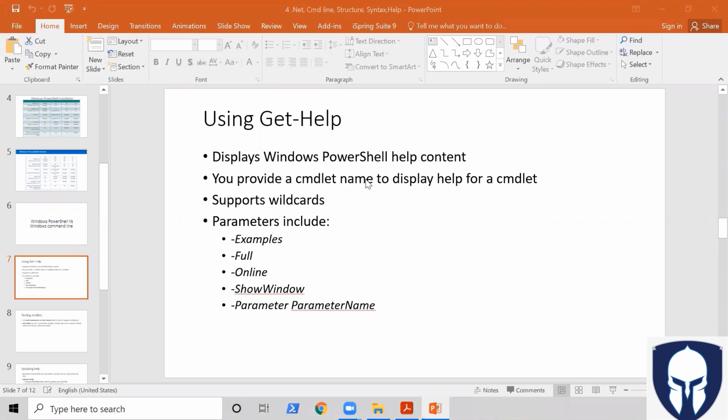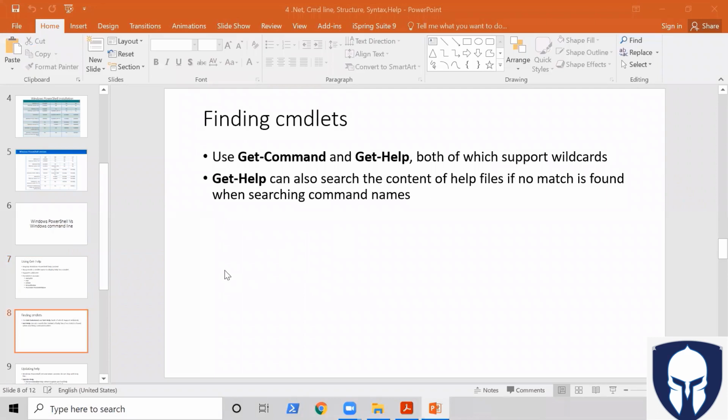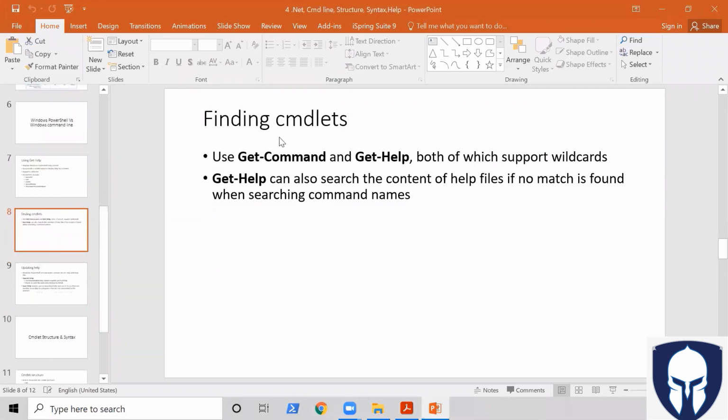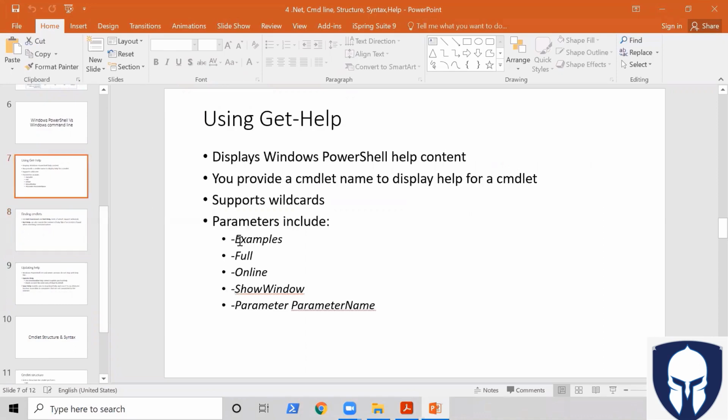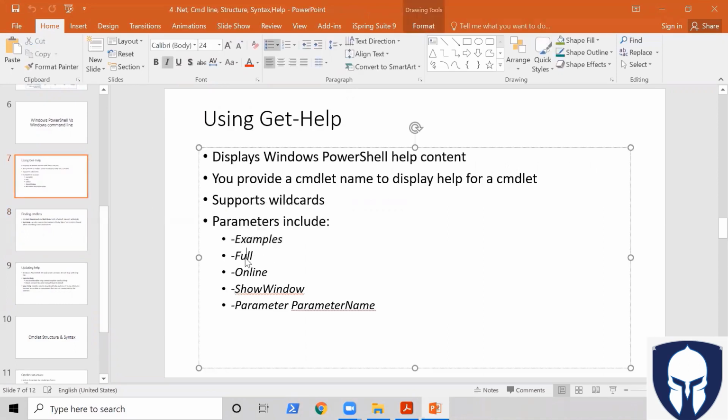So that is what we were seeing yesterday, right? Get-Help, and how we find the help. The examples, -Full, -Online, and -ShowWindow, all those things.